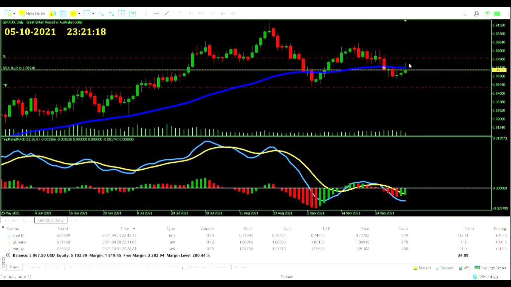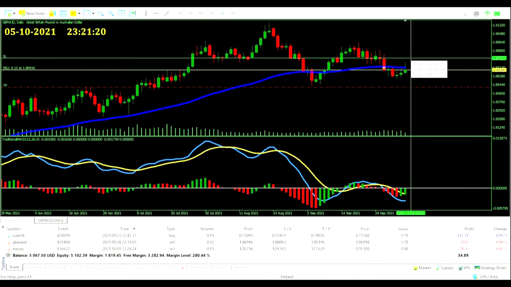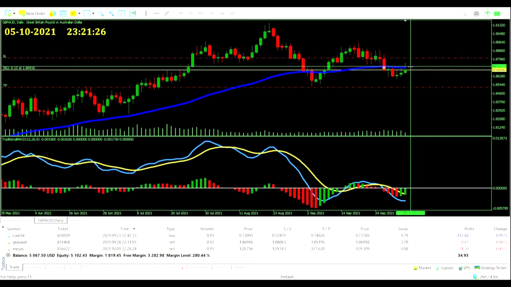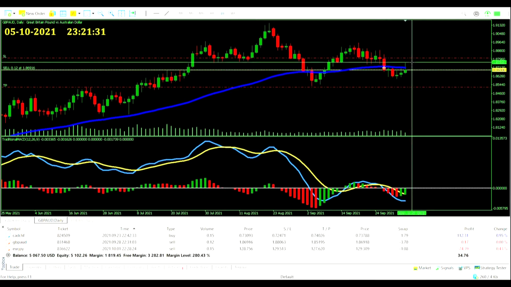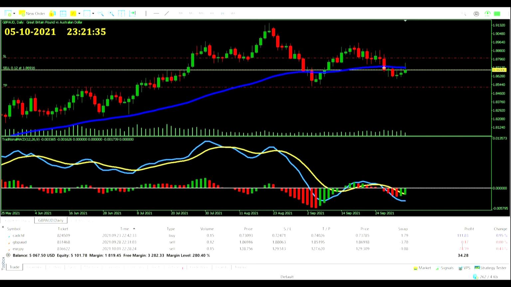Went pretty far against us this morning. Did head for our stop loss right up there. It's come back though, and importantly below the moving average, so we don't have to close it. If it closed that high then we would have done, but we remain about neutral with it, minus 17 cents as I speak this sentence. So we can freely keep this one open as well.